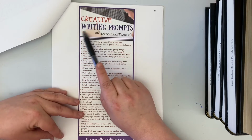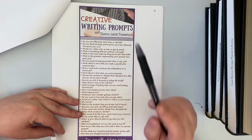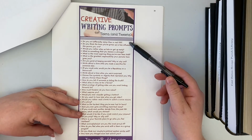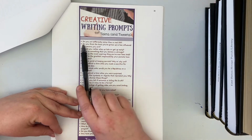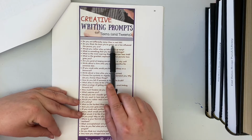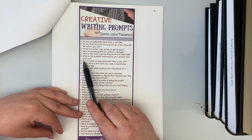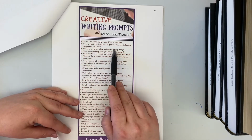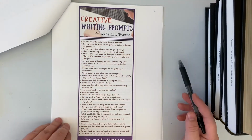Let's see, this one is creative writing prompts for teens and tweens. But I thought some of these were really good for 20-somethings as well. Do you act differently online than in real life? I think a lot of us kind of do, or maybe they don't. Something to think about, write about. I think there's something you could write about there.